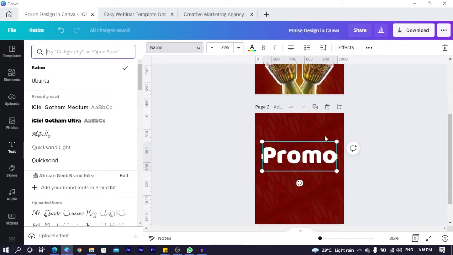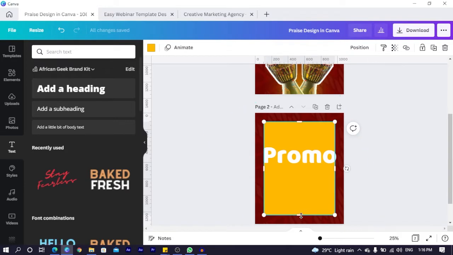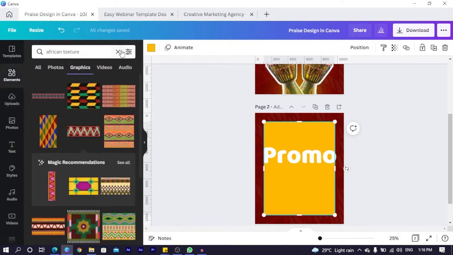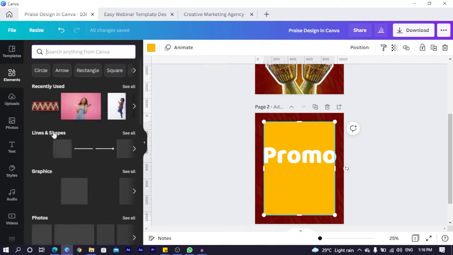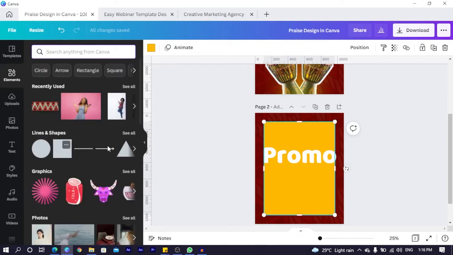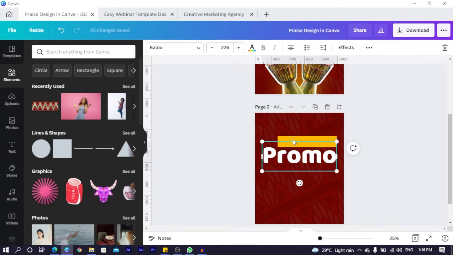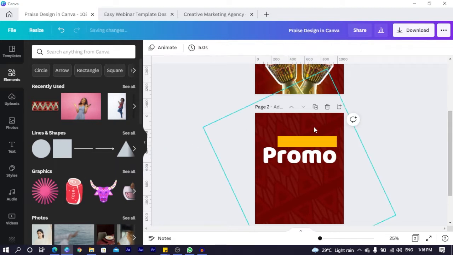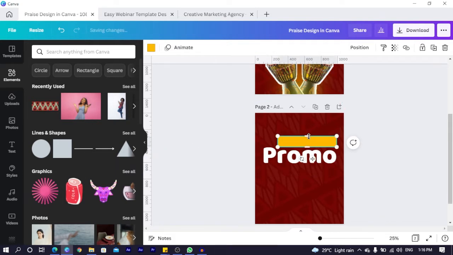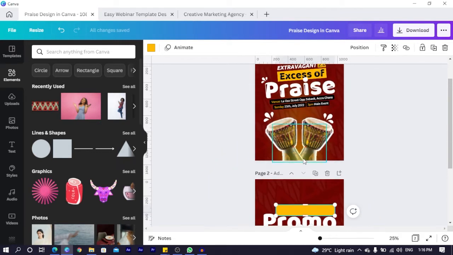To leave it the same, I press R on my keyboard for a rectangle. If your R isn't working, or you have a keyboard with misplaced keys, you can come to elements, close the search for now, and you see lines and shapes as we have over here. Select this shape and you can do what I'm about to do. Resize it, bring it to the bottom over here and turn down the width. Let me bring this shape in front, because you can see it's disturbing us. When we finish, we'll send it back.